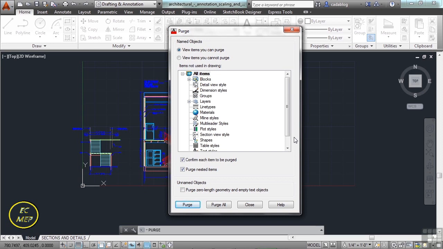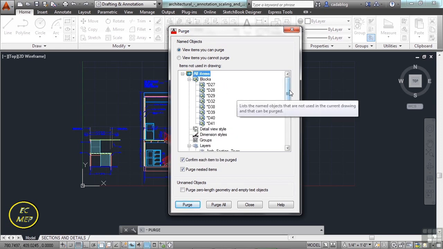So it's complicated, I know. But let's say we have a block and it's using layer XYZ, and it's the only thing using layer XYZ. If we purge the block, the layer XYZ is still in there because we didn't tell it to purge it because it wasn't listed. When I use the purge command, the only items that will be purged are what are listed here.